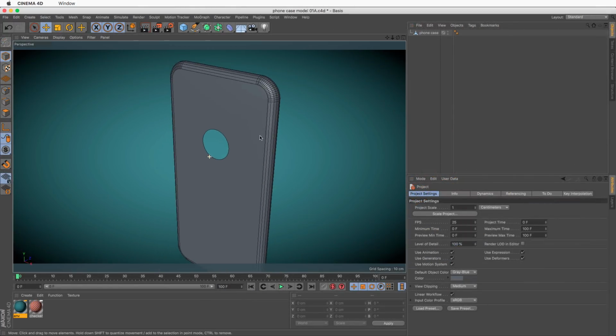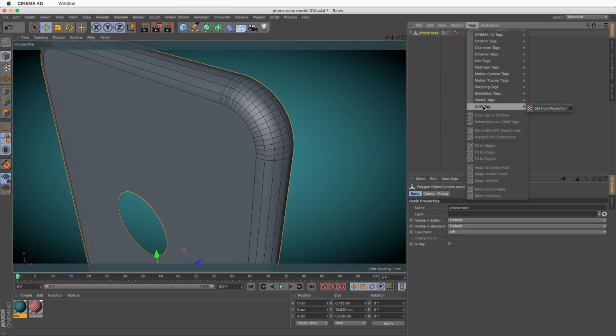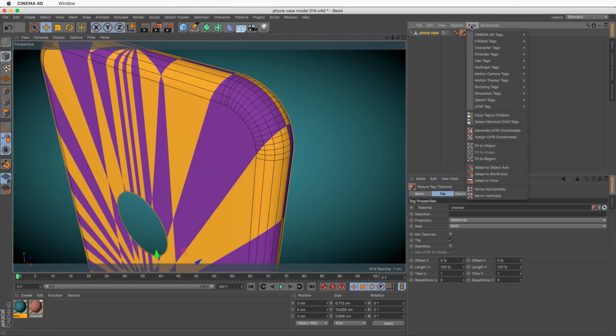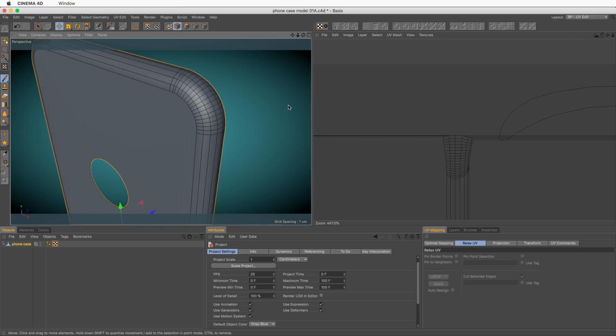So here's our model once again, and as you can see, the first thing is that we don't have a UV tag here. And depending on which version of Cinema 4D you have, if you select your object and go to tags, you can do a UVW tag set from projection. It will add a UV tag, which we don't care about what the configuration is, we just need it there. Or if you are on a version that doesn't have this command, you just drag any material onto this, and with the material selected, you go to tags and say generate UVW coordinates, and delete the material for now. So now we have a UV tag, which means we can go to the UV edit and do something about it. So let's take a look at certain options we have.